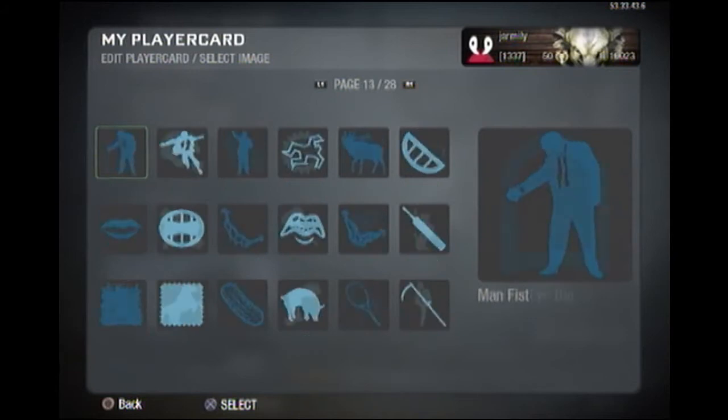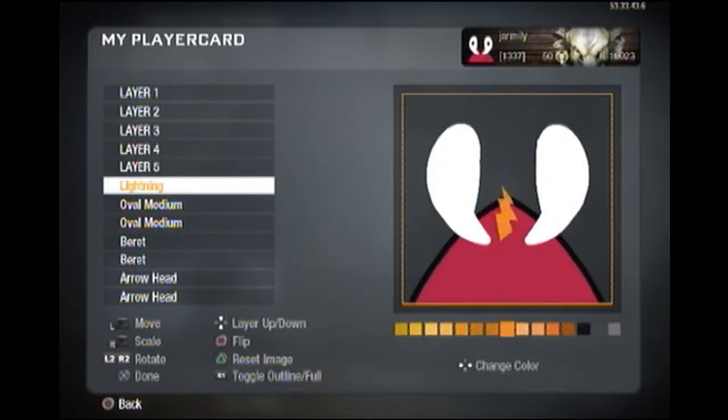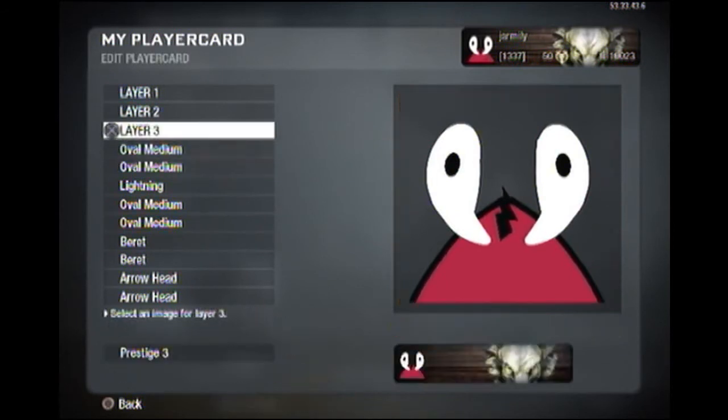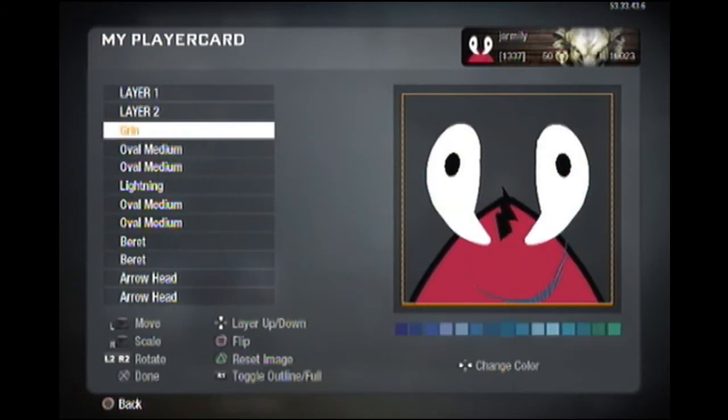I use a lightning for his nose. I tried a bunch of different ways to get it. It only seems to work with black — if you try and get it black outlined with red, how it should be, it doesn't look right. And grin for the mouth, grin for the cheek — a little off to the right looks best.